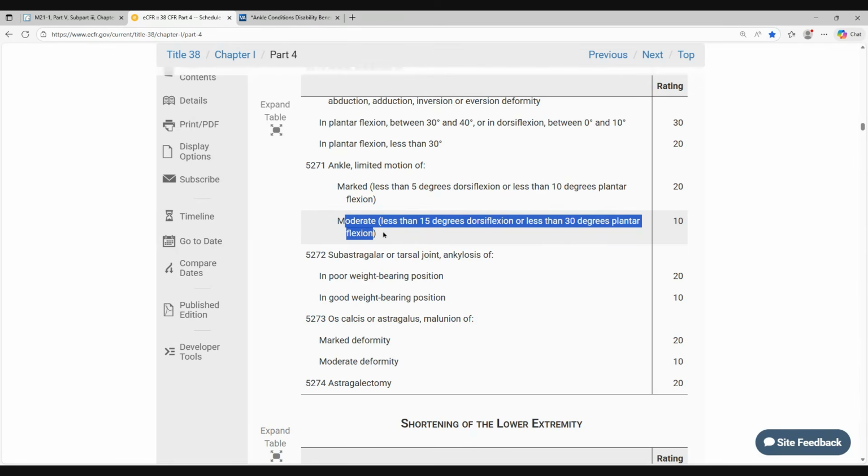So the thing I really like about the ankle disabilities is that they actually qualify what moderate means to them. This is not the case in every single situation. Like certain foot disabilities, they'll say mild, moderate, or severe, or even neurological conditions, mild, moderate, or severe. It would be very nice if the manual was updated so that anytime it referenced any kind of mild, moderate scale, it put the context to it, like what that looks like, what that means. That way the veteran community could be informed about it.